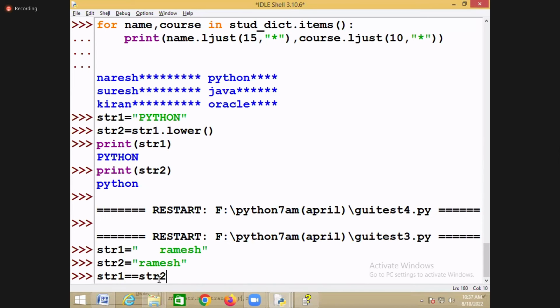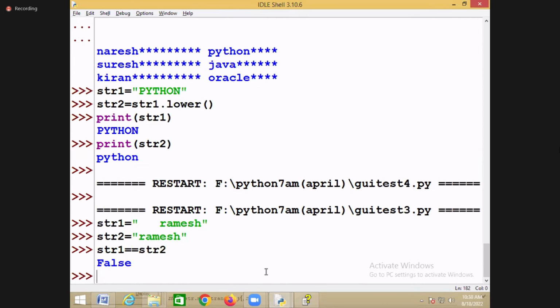No. What is the value of str1? Ramesh. What is the value of str2? Ramesh. But is it equal or not equal? Not equal. Why? Because this is having spaces. So immediately it returns False. But I want to compare it by removing those spaces. Then what will I do? I'll say str1.lstrip.